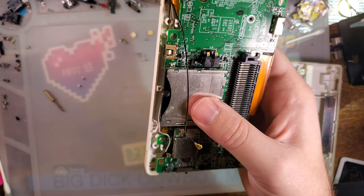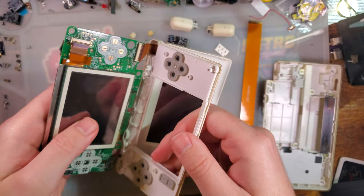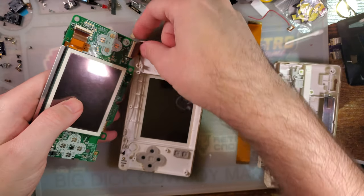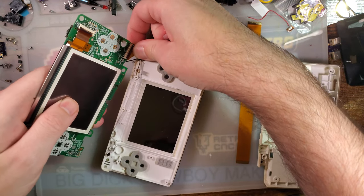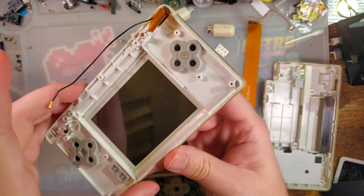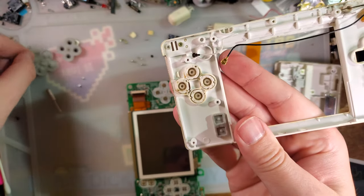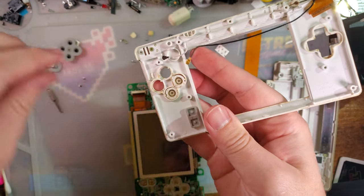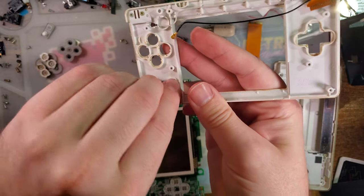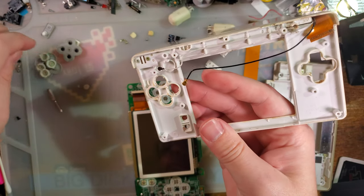All right. Once that is pulled out, we've got those two screws out right there and there. Can flip this up and disconnect this screen here. And I'm going to go ahead and pull out these buttons, and then we are totally done with this part. Ooh, I might pause and clean these. I don't know if I'll have time. Alright, that is out of there.